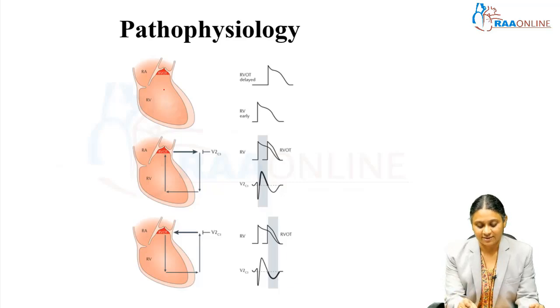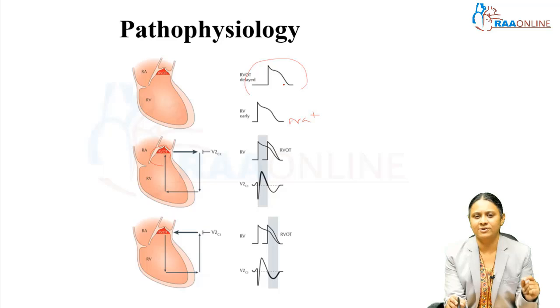As we can see, there is a conduction block here in the RV outflow tract. This is the normal RV, which has early depolarization, with a normally functioning sodium channel. While here there is a patchy dysfunction of the sodium channel and the RVOT is coming delayed. If you overlap this, there is a normal RV, that is the pre-RVOT action potential, while the post-RVOT is delayed, and the action potential is also shortened because of early inactivation or late activation of the sodium channel.